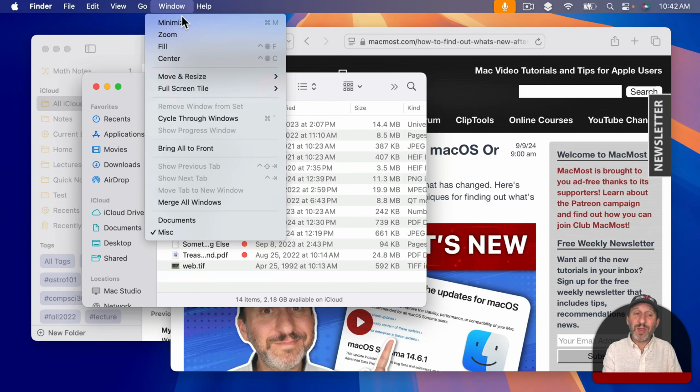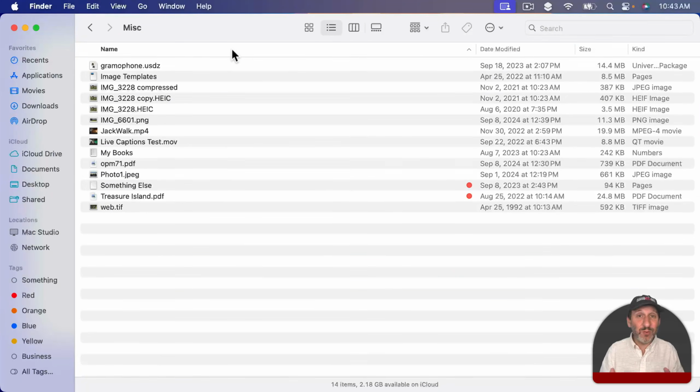Let's start here at the top, and you'll see that Zoom is still there. Now, if you remember, Zoom will sometimes take a window to the maximum size, filling the entire screen. But if the window doesn't need all that space, like the document doesn't actually need the full screen to be displayed, then Zoom will just fill to the largest size the window needs, which frustrates a lot of people. They want it to fill the whole screen. So now we've got Fill. Notice the keyboard shortcut is Control, then the FN or globe key, and F for fill. When you choose this, you can see the window fills the maximum amount of space on the desktop.